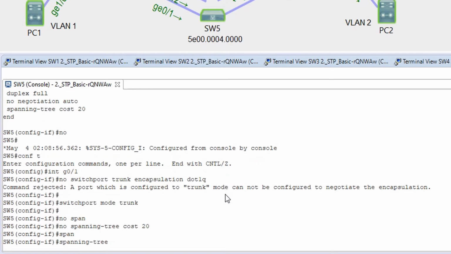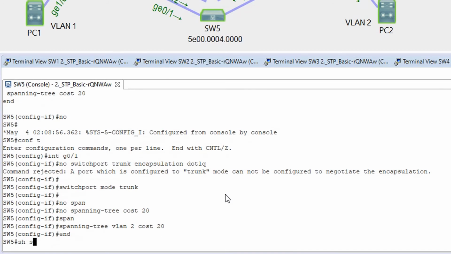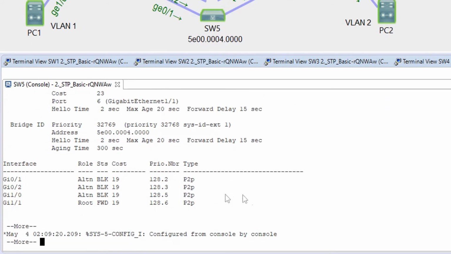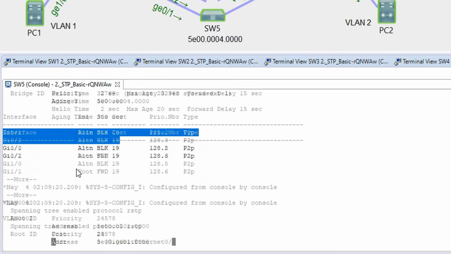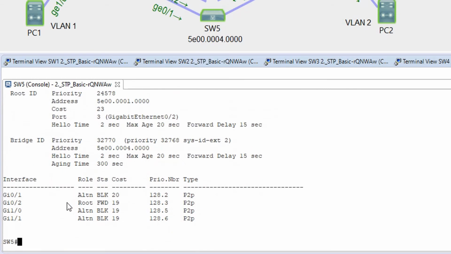Spanning tree VLAN 2 cost 20. Show spanning tree. Now we can see that the G01 port for VLAN 1 is not affected by this change, and VLAN 2 is affected, and our G02 interface is the root port.